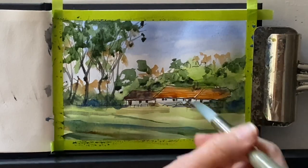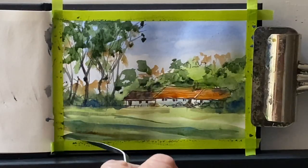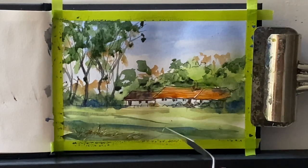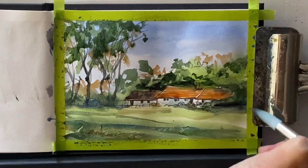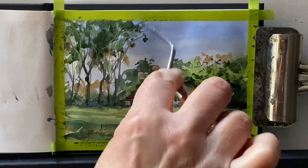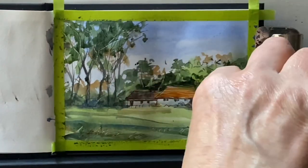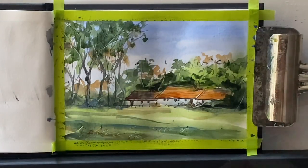I'm putting a little bit of tone — that's very light cobalt blue with a touch of burnt sienna in it, just really transparent, almost just paint water pulled across the front of the houses. Then into the damp paint, I'm using the tip of my palette knife to etch out just a few random grasses and weeds into the lawn. Just darkening things up a bit. Back with the palette knife — I'm going to use the tip to carefully pull through the damp paint and pull out a few light branches as the palette knife scrapes back to the white of the paper.